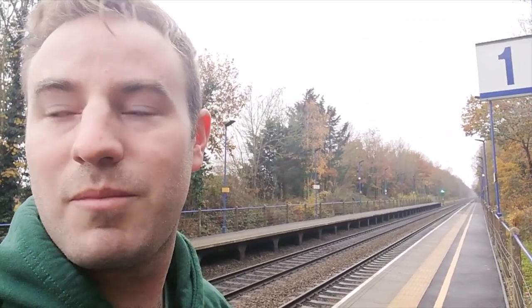That way is looking towards London Marylebone, and that way looks towards Gerrards Cross, High Wycombe, etc. This station was a later addition to the railway. The railway opened in 1906 as part of what's known as the Final Link or the Bicester Cut-Off route out of London Marylebone. This section of line was built to High Wycombe to join up with the already existing Wycombe Railway, which came from Maidenhead and Bourne End. Unfortunately the Bourne End to Maidenhead section is now closed — I think ever since they closed it, they've wished they'd reopened it. Maybe one day. There's a train coming — let's watch it and then go have a look on the other side.